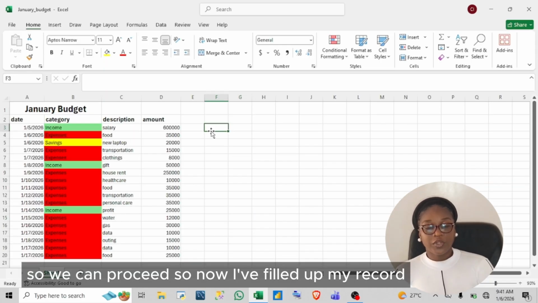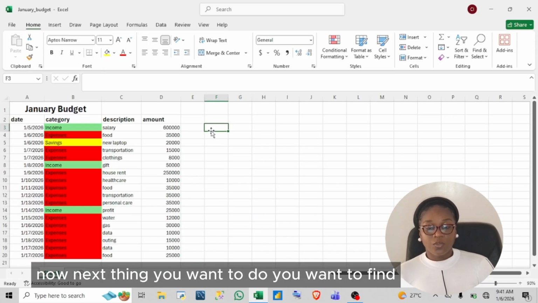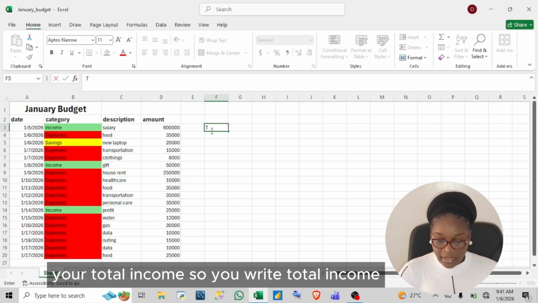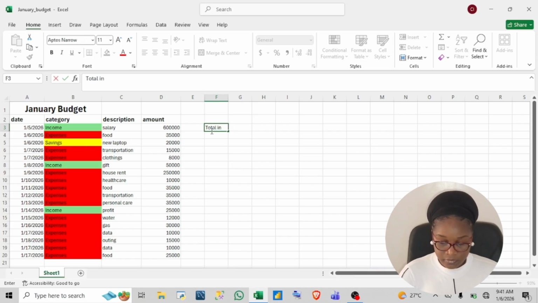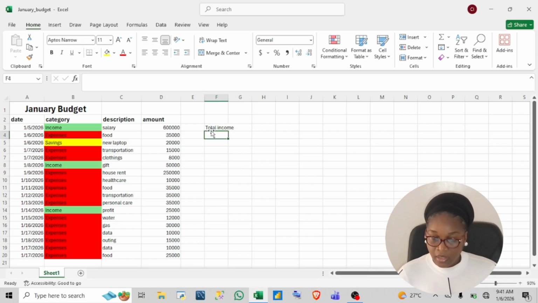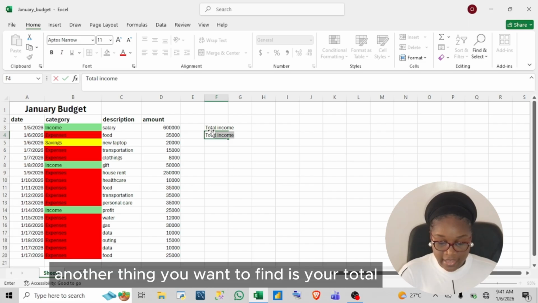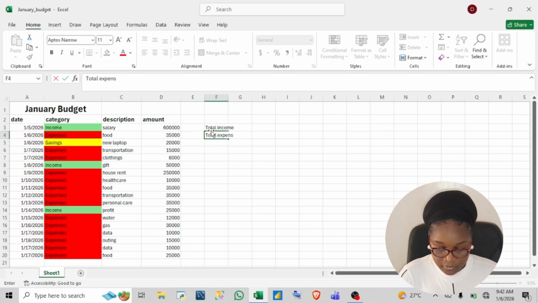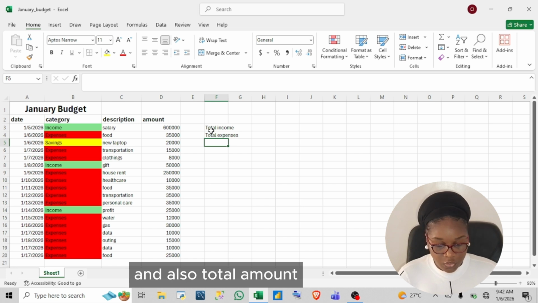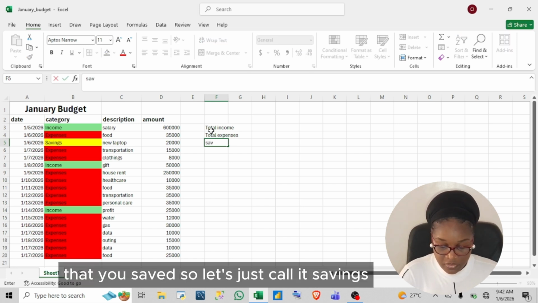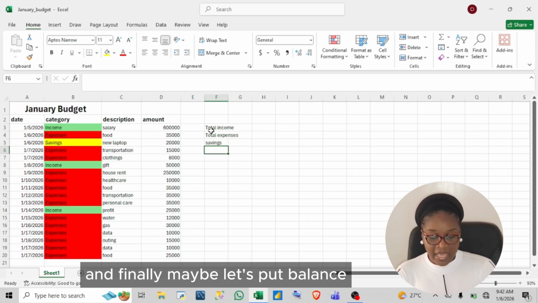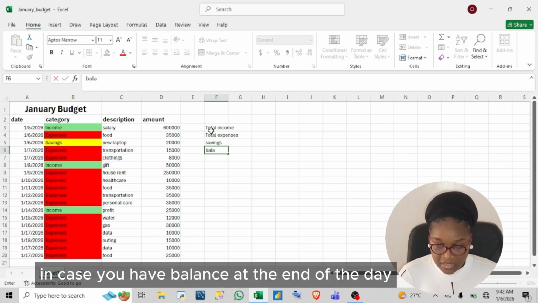So now I've filled up my record. Now, the next thing you want to do is find your total income. So you write total income. Another thing you want to find is your total expenses. You want to know your total expenses, and also the total amount that is saved. So let's just call it savings. And finally, maybe let's put balance in case you have a balance at the end of the day.